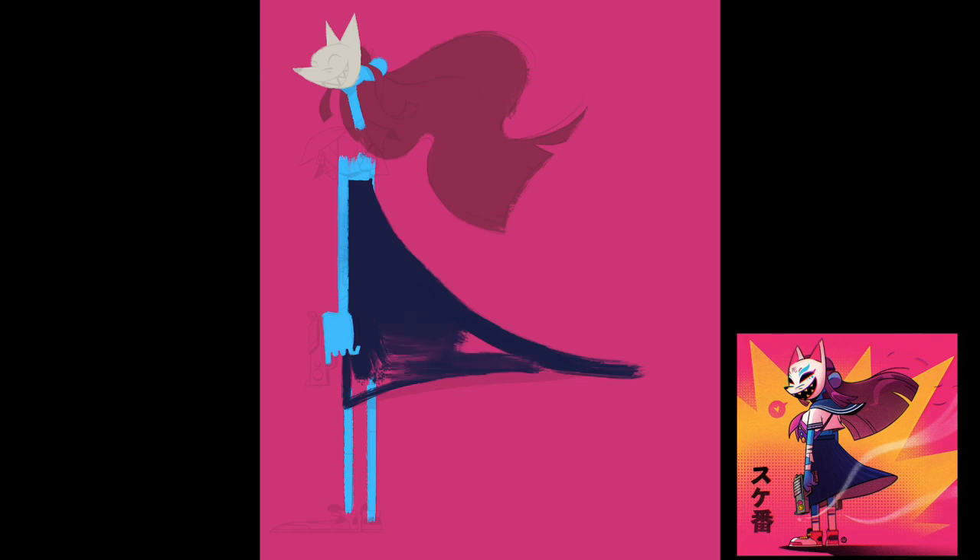I'm going to stop doing zoom-ins for a bit and fly through the rest of the flatting process. It's flats, but it's kind of a weird thing here because it's not that classic sense of flats with really clean shapes you use for selections that you render over. These are essentially the same thing but they're so messy and we end up treating them uniquely — we go in and apply shadow only in very controlled areas. I'm also going to keep Jordi's piece up in the corner because it'll be important to see how the color choices are different from what Jordi went with.